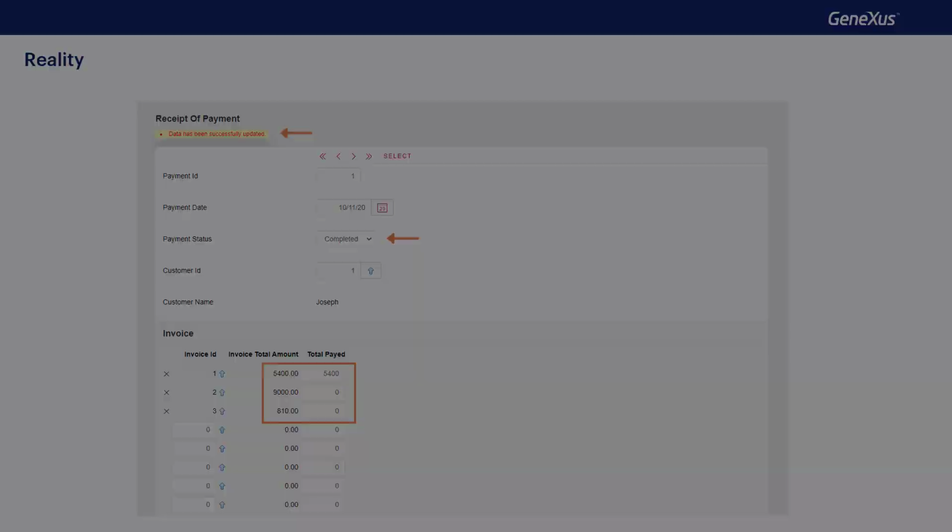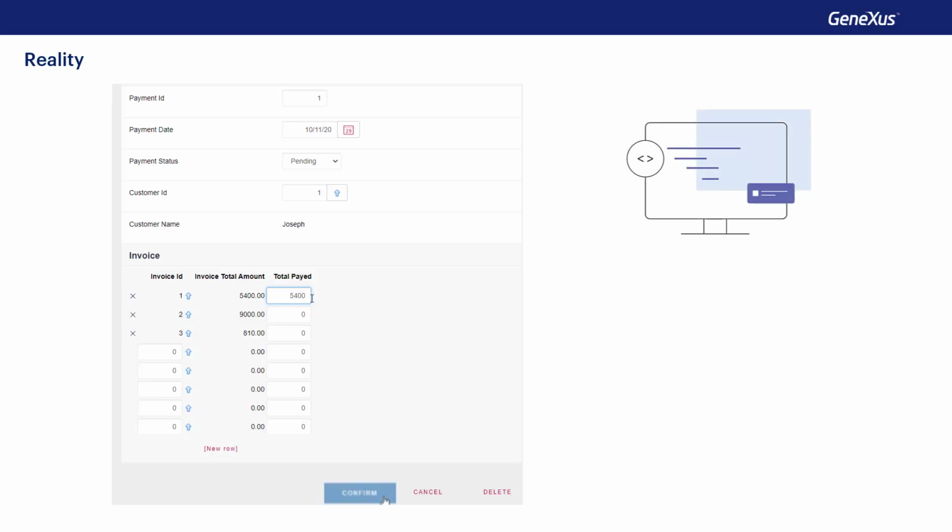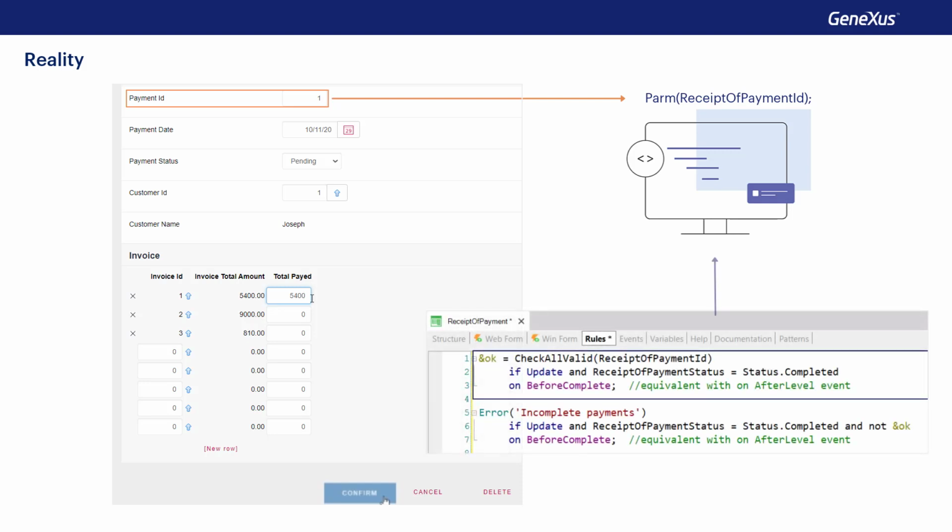One solution is to call a procedure to which we send the receipt ID. Once we've waited for all the lines to be modified, and after these modifications have been made in the database, but before the commit so we can undo them, this procedure runs through all the lines and makes sure that none are left with a different value for the attributes we're interested in.